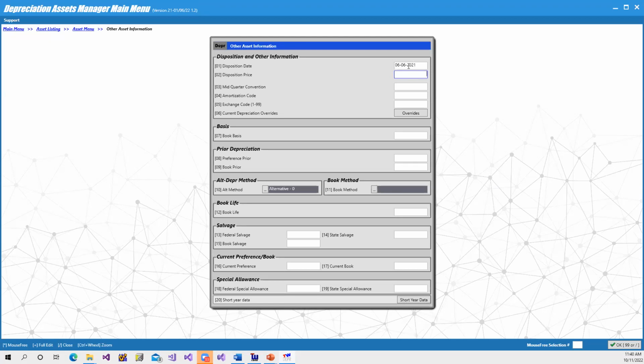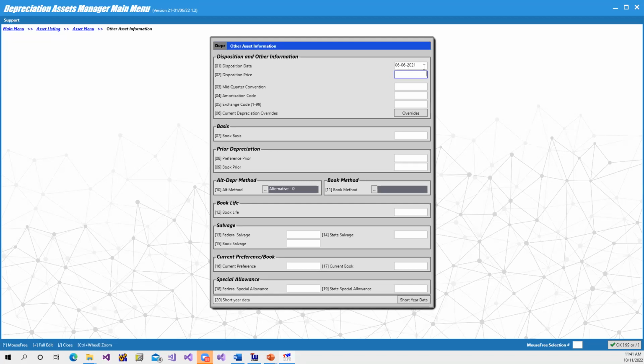this also flags the system if you've selected to carry disposed of assets to the 4797, that's the flag to let the system know, okay, we've got some 4797 work to do. And then during prior year recall or year-end update, the program will remove any assets that had a disposition date for that particular year.